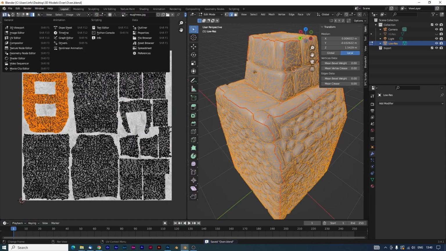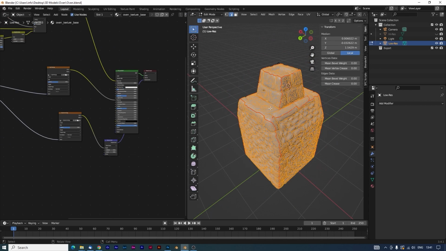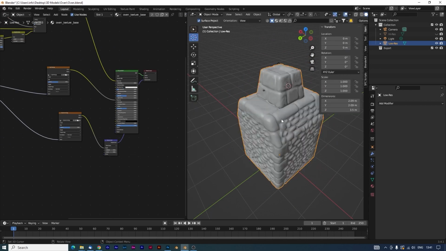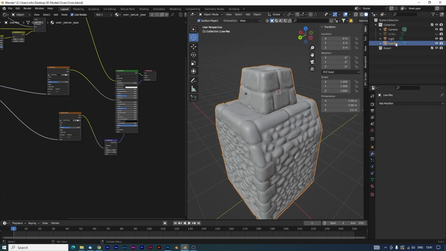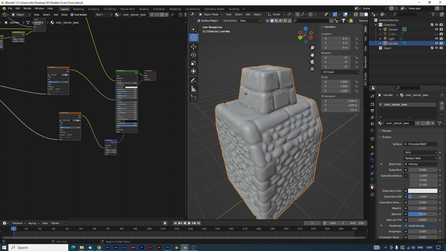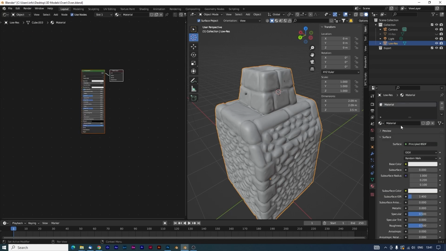So now everything's unwrapped, I'm going to go back to the shader editor. And at the moment, this duplicated low resolution version of the model has the same material as the high resolution. So what I'll do is with the low resolution, I'll go over to the materials tab and I will remove this one altogether from the model. And I'll click on new. And we'll start with a new material. Now this is where we're going to name it, give it a proper name. So how about stone underscore model underscore texture. So anyone adopting this model will know instantly what we're dealing with here.